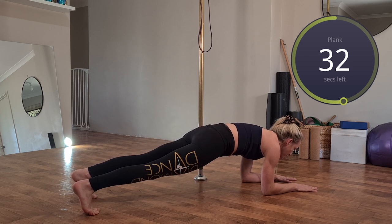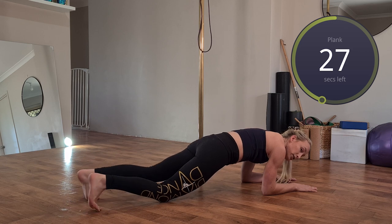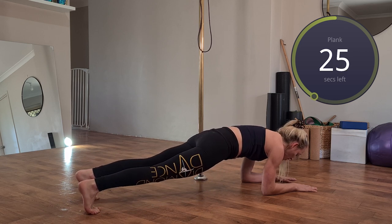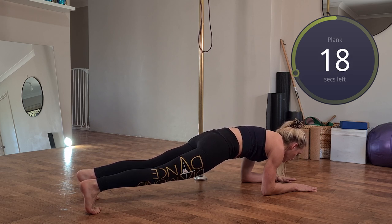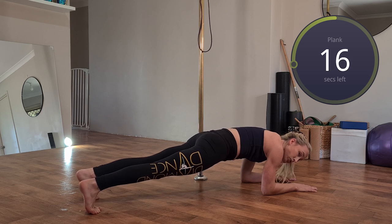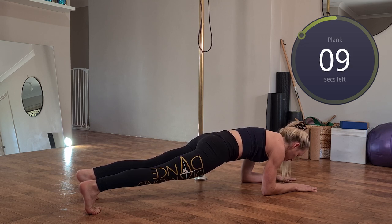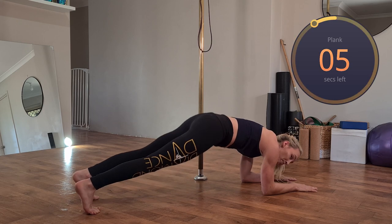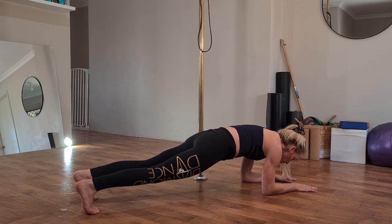Make sure we're not arching through the lower back — it's not healthy for your back. If you're struggling to get that tailbone tucked around, simply perform the movement from your knees. If you can, stay up on your toes, keeping that tailbone tucked under. Big breath in, then big breath out — draw that tummy in and squeeze those knees as straight as possible. In the last ten seconds, breathe and make sure your butt doesn't raise up or drop too low — level with those shoulders. That's our minute.